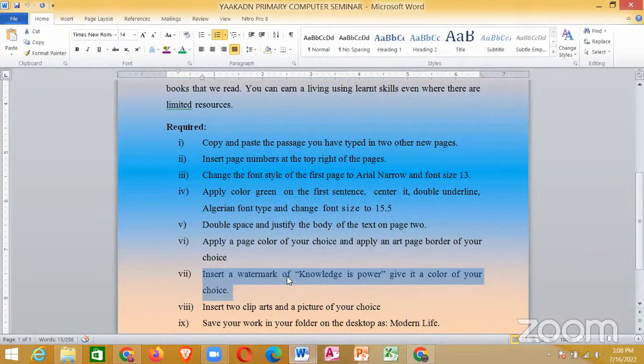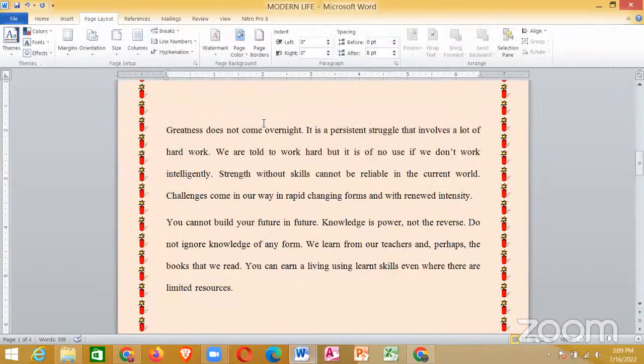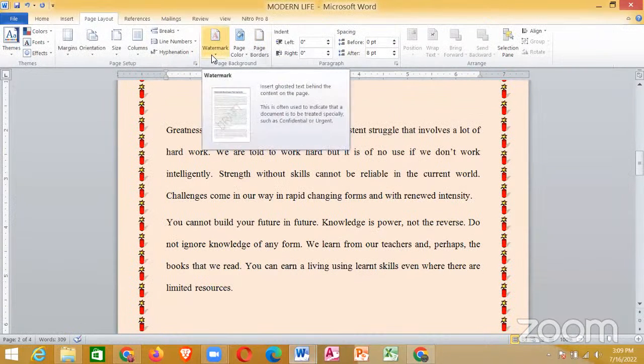The color, they're saying give it a color of your choice. So we can go back to the document where we are attempting that question. So we have to give a color of our choice.